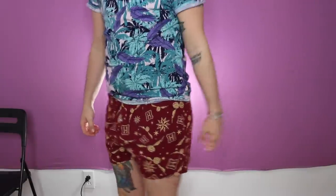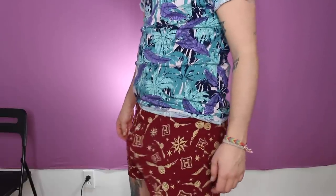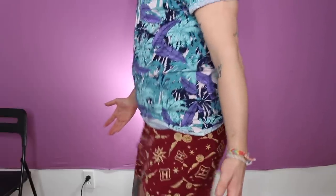So those were briefs, these are boxers, okay? You see that? This is like wearing sweatpants. It just kind of goes and it's not uncomfortable. It doesn't have a lip underneath like an STP would, so you don't have to keep it behind, between your legs. You can just leave it between, or leave it slightly outside your legs and it just, yo, I look down, I literally feel like this is my penis. It just feels so validated.